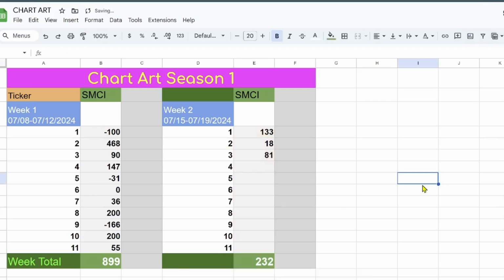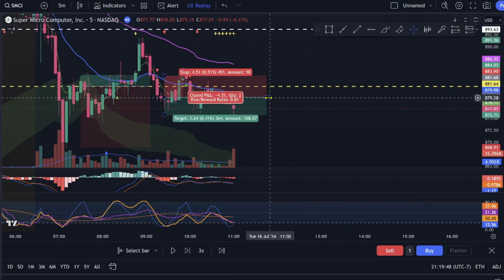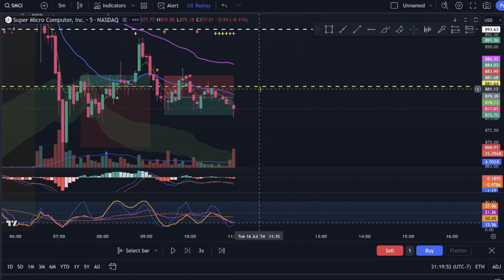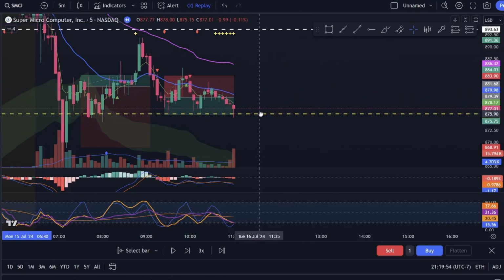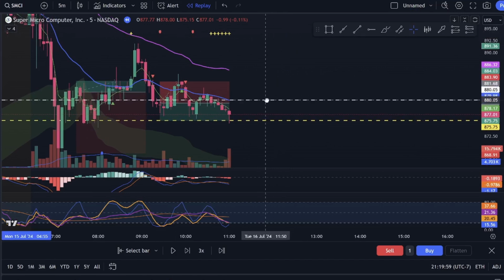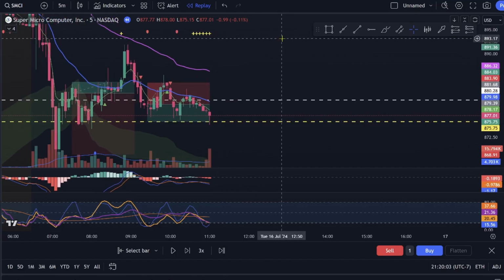Okay. So far we're at 232. All right, that's it. We're done there. If it goes lower, we may consider going short again if we can find it closing underneath this area here. And again, we'd be looking to go long, honestly, above D21. So let's go ahead, carry on.